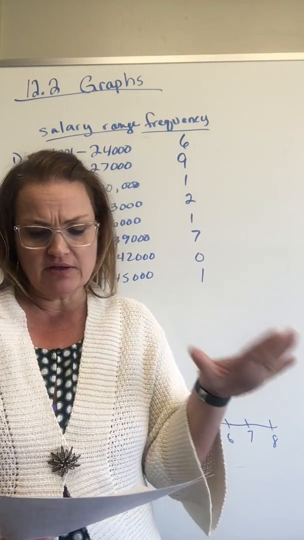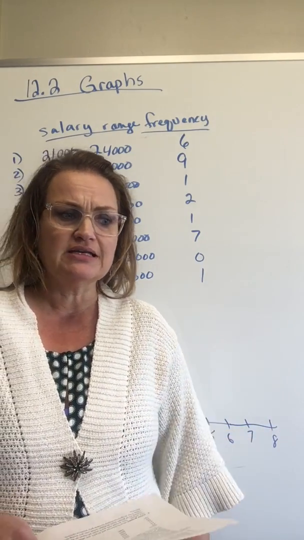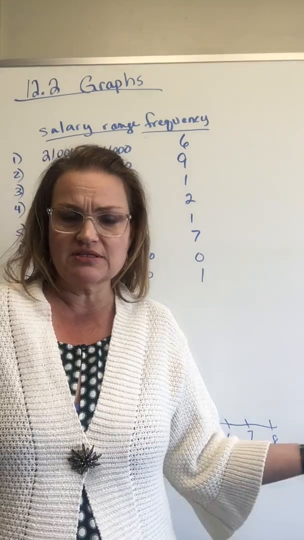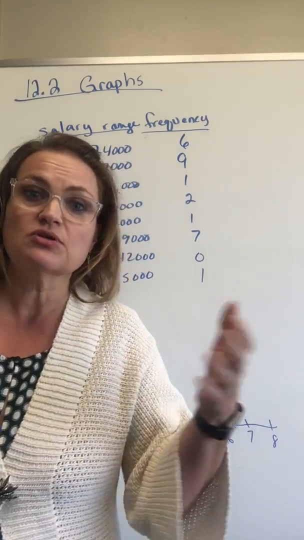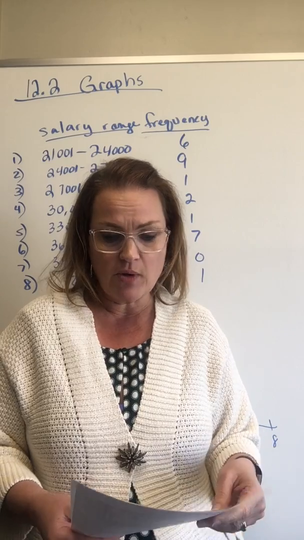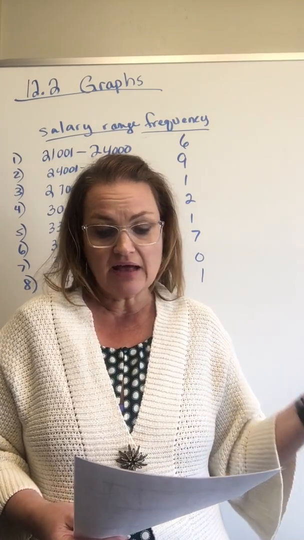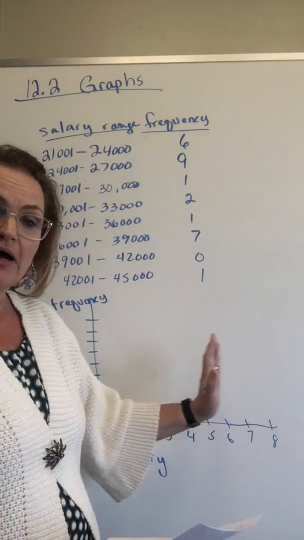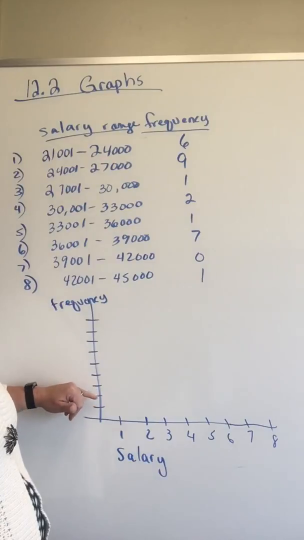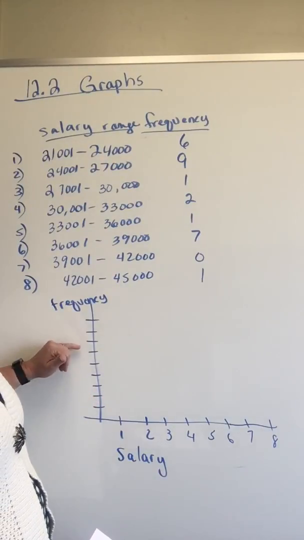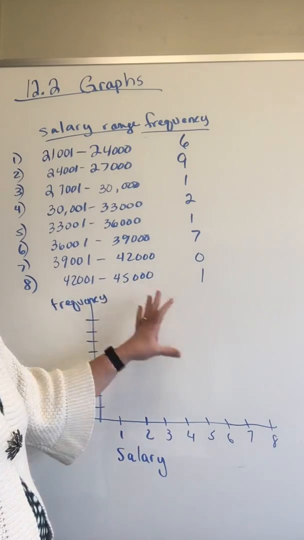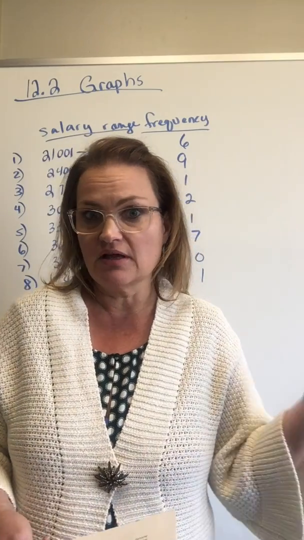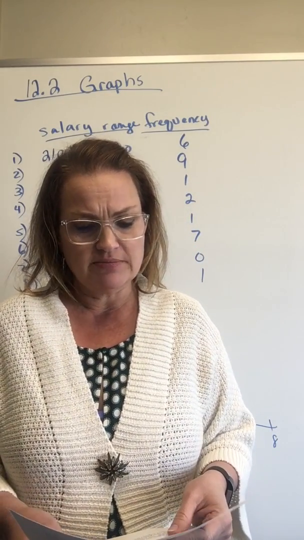Next, another thing which we talked about in section 12.1 is that this can be misused or misleading, or really is just per the design of the graph. It's not always somebody trying to trick you, but they're trying to make their point, and we just need to be aware whenever you make these types of graphs, the calibrations on the horizontal scale and the vertical scale do not have to be the same. You can count by different amounts these ways. You can start at 100 if you want. You can count by hundreds, you can count by ones, whatever makes your point most visually appealing to what you're trying to say. That's perfectly legal, allowed, following the rules with histograms and polygons.